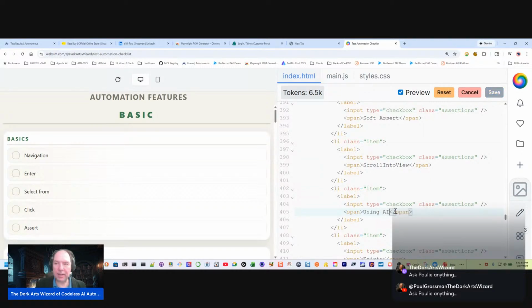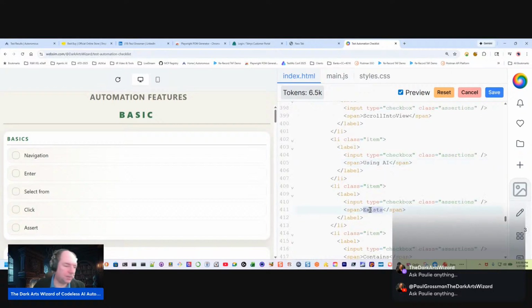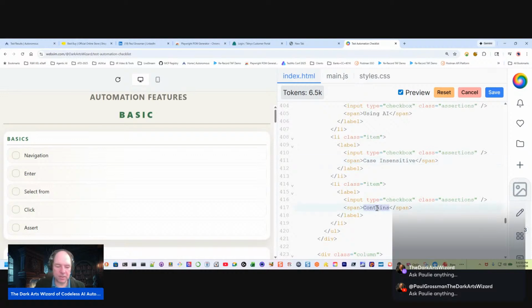Using AI. Okay. And we have exists, which is now, what do we got? I think we'll do case insensitive and substring.